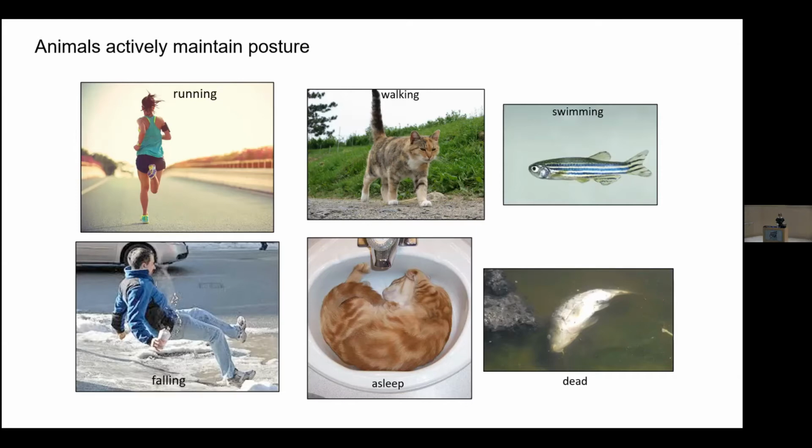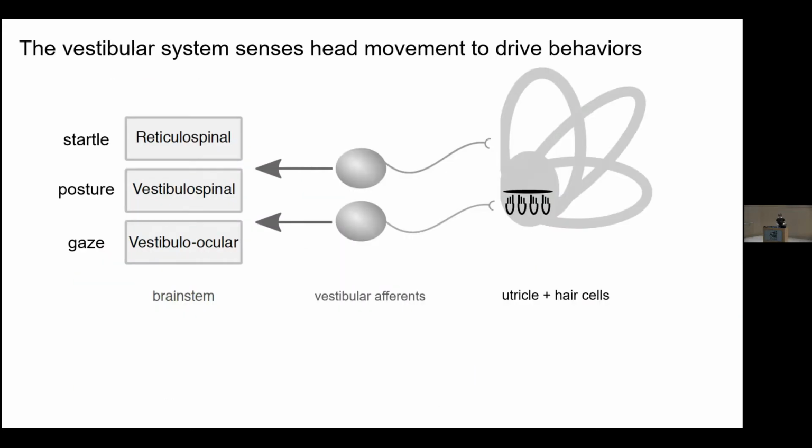It's not just something that is naturally always the position that they find themselves in, right? And so what the lab is interested in is how you take sensory information from the inner ear and transform that into the circuits that are going to allow you to maintain your orientation with respect to gravity, because it's really vital, right? If you're not oriented properly with respect to gravity, it's hard to locomote, it's hard to do just about anything in this world. So what are the basic circuits underlying this vestibular sensitivity? So this starts in the inner ear, and the mouse here. And it starts out at the two types of sensors in the inner ear. So there's the otoliths, which is the utricle and saccule, and the semicircular canals. The semicircular canals are good for sensing rotational head movement, but they can't tell you anything about your orientation with respect to gravity.